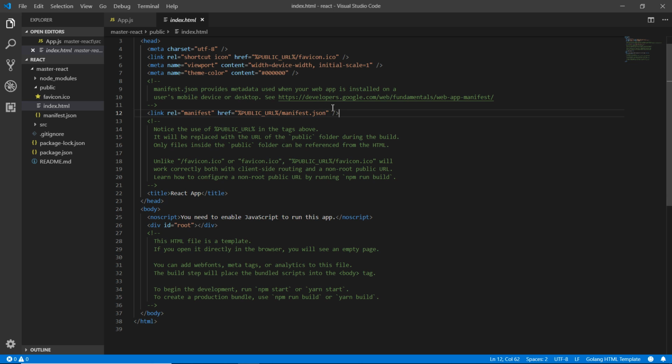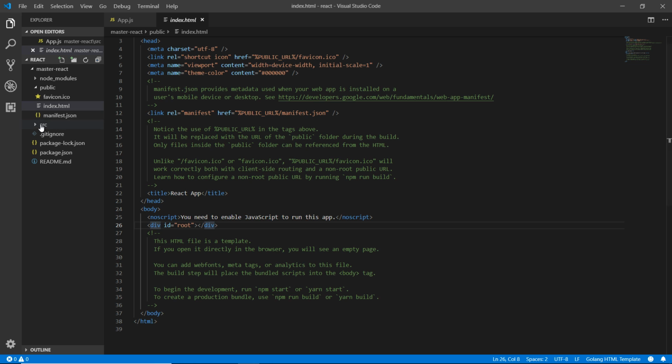You can add the links, like you can see the links here, the scripts, even if you want to add the script or different things. And here is the div id root. This div id root actually contains the data which is coming from different JavaScript files of the React. So we are importing things from different files to this index.html. So ultimately, this file would be on a browser, and this file would contain the elements.